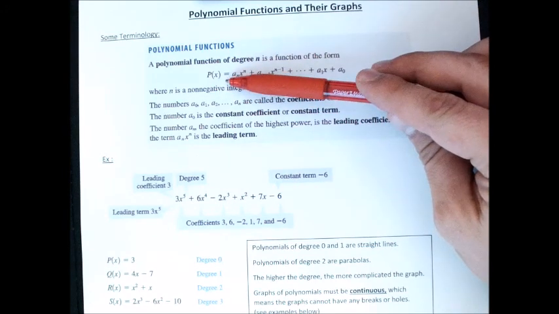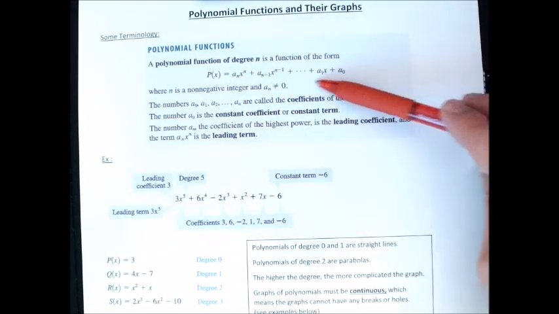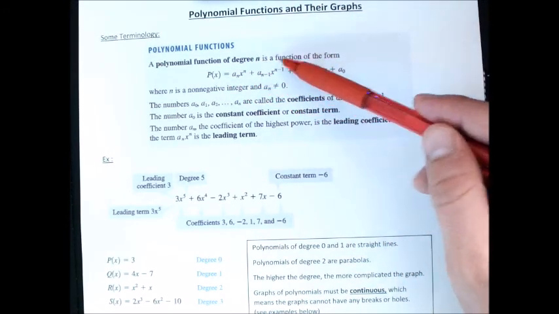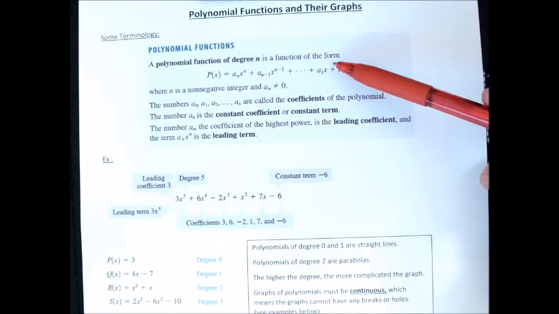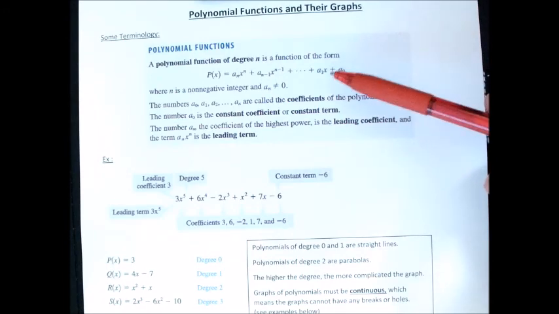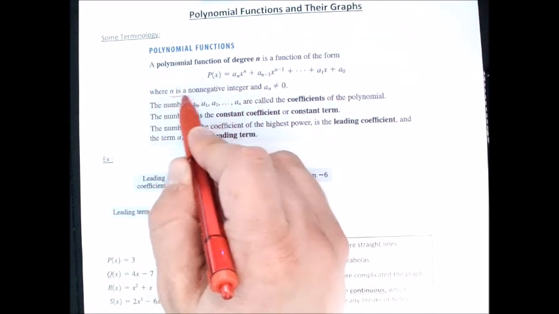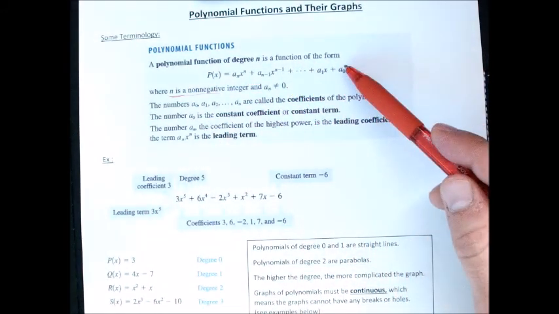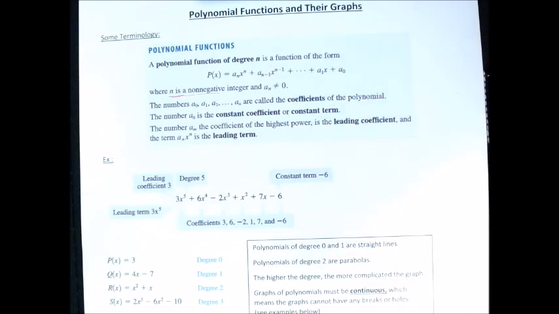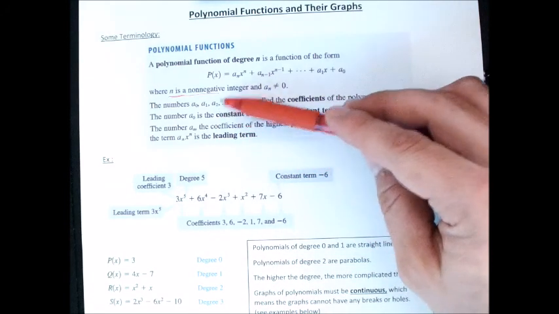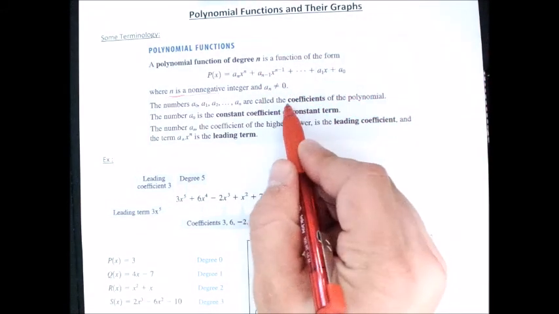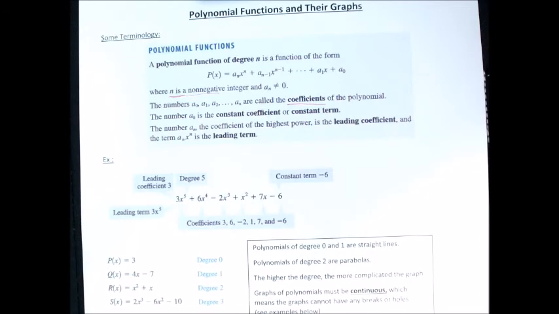And so polynomials have this form, and if you remember, what makes it a polynomial is that all the powers are whole numbers. They're whole numbers and they're positive. That's what this says, where n is a non-negative integer. So all the powers in there are whole numbers and they're not negative. We call all the a's in there, all the numbers out in front of the variables, coefficients. I think that's nothing new. None of this is new, but we just want to remind ourselves of it.